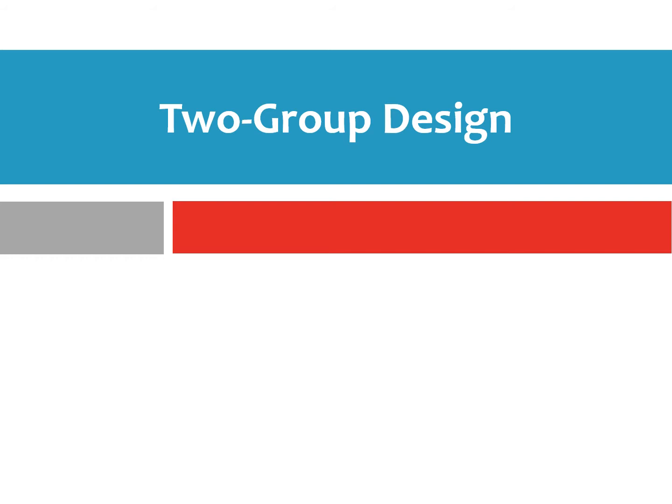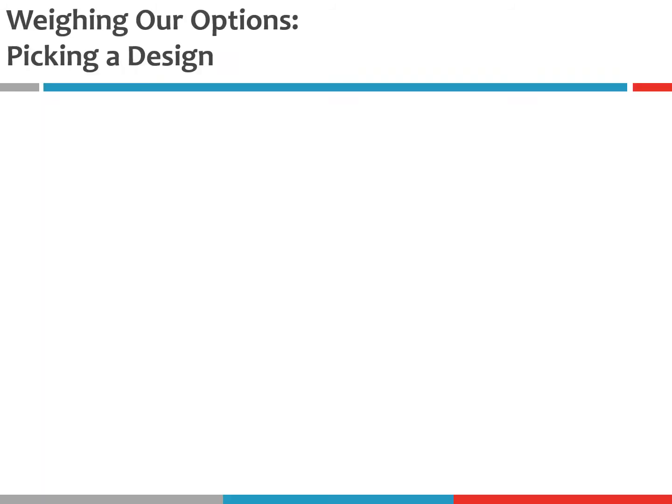And in today's lesson, we're going to be talking about two group experimental design. So when we have to decide what kind of study we're going to run, there's multiple decisions to be made. I talked previously about correlational design and the limitations with correlational design, in that you cannot draw cause and effect conclusions from a correlational design. In this chapter, we're going to be talking about one way to draw a cause and effect conclusion, and that is with a simple experiment. And the simplest experiment is with two groups.